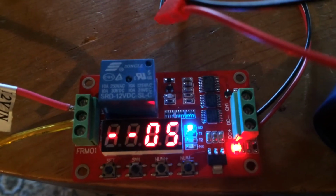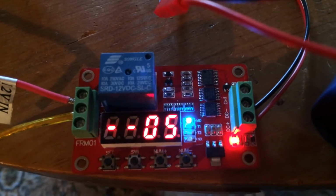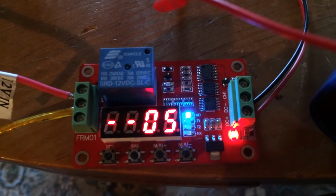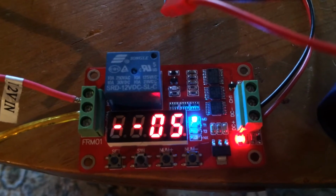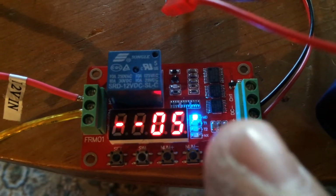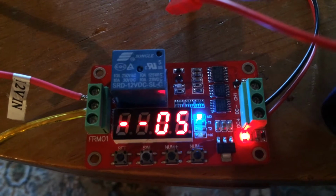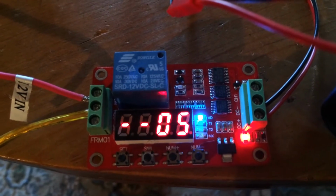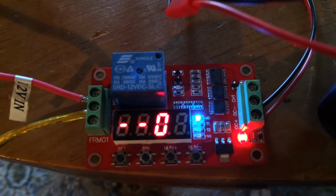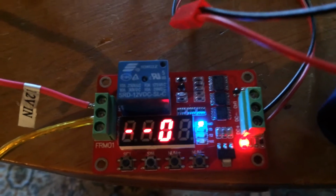So the way that this thing works is it basically has 18 functions. The one that we have right now blinking says function 5. So I just hit go into program mode, and you can see there's a little LED up here, and the first parameter it needs is which function do you want to run. Function 5 is basically, if you read the manual, it says an unlimited cycle starting with a wait time, and then the second time will be how long it's going to run. So we're going to use function number 5.